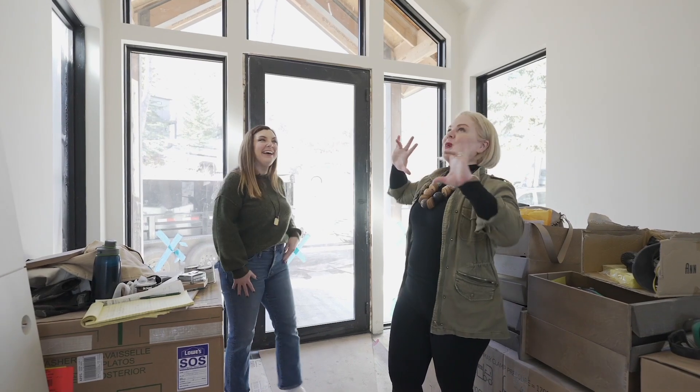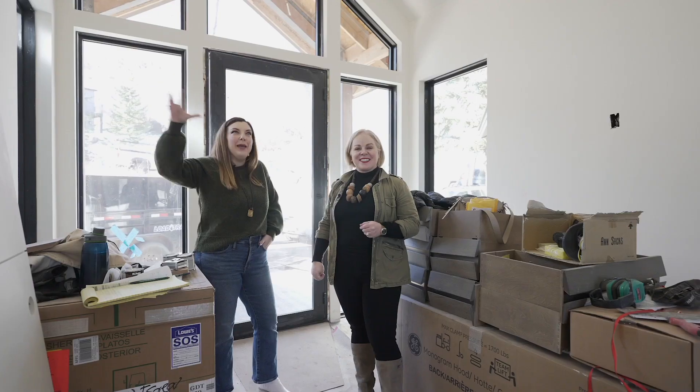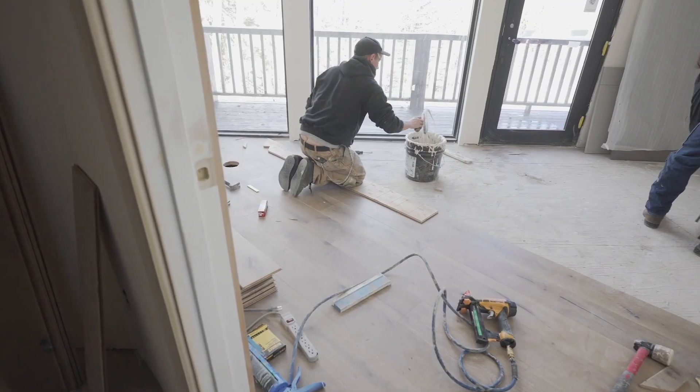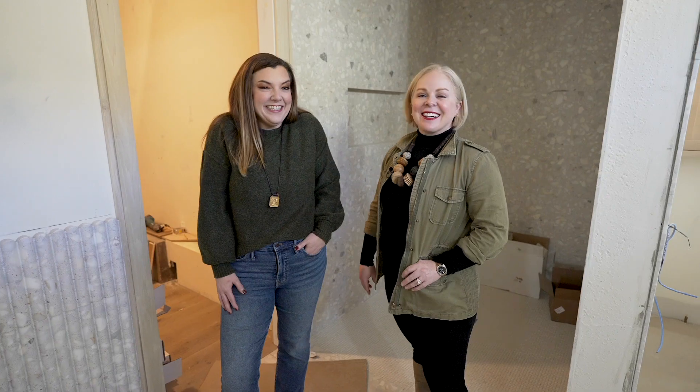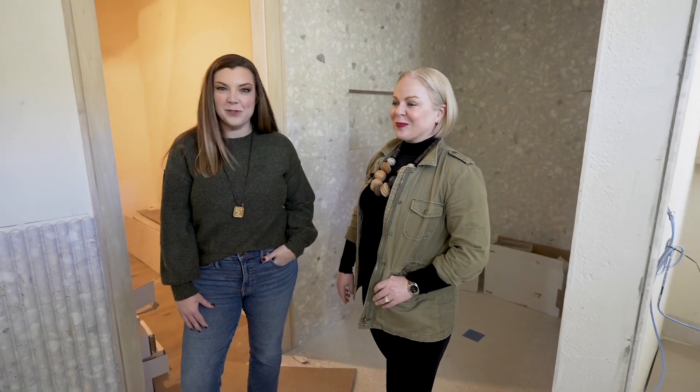I hope it's what you were dreaming of, now that it's really taking shape. Every time I'm blown away by what's in our heads, and then it's on paper, and then it comes to life. So what do you think? I'm excited — it's turning into a real house. It's almost done. We're in the home stretch now.